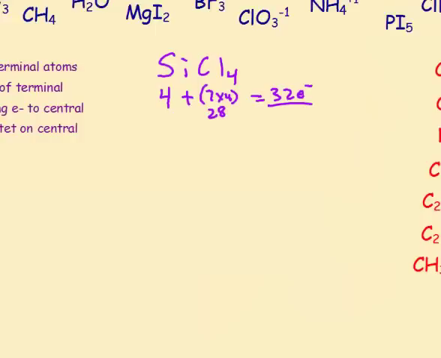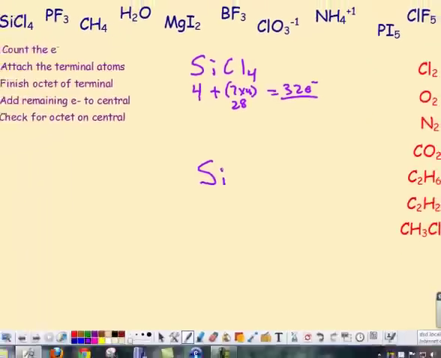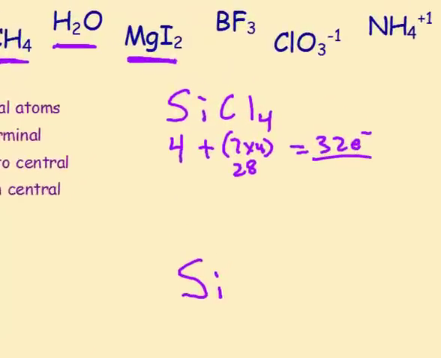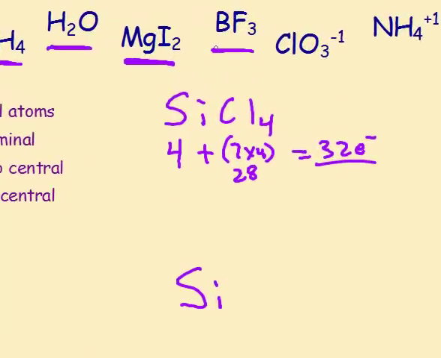So going back to this, Si is going to go in the middle. Why? Well, officially it's the least electronegative, but really the simple way to do that is there's only 1 silicon. Whichever one there's only 1 of is probably going to go in the middle. So there's 1 Si, so it goes in the middle. If you look here, there's 1 P, so it's going to go in the middle. There's 1 C, there's 1 O, there's 1 Mg, there's 1 B. That makes it a lot easier when there's only 1. We're going to deal with the other column when there's not.